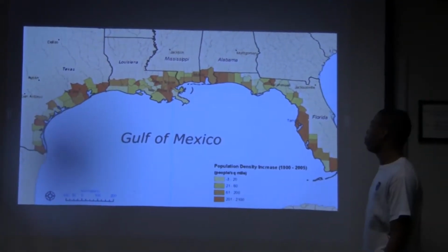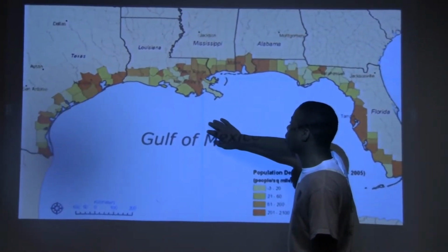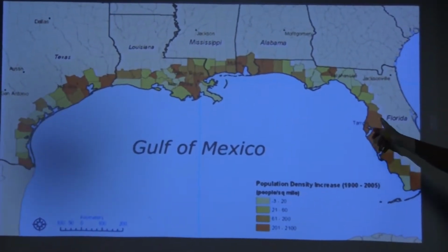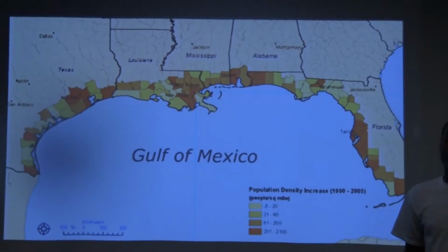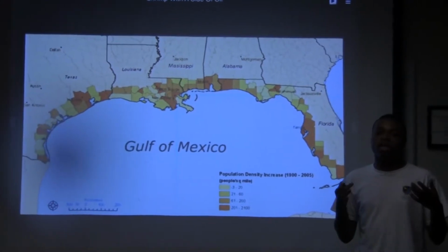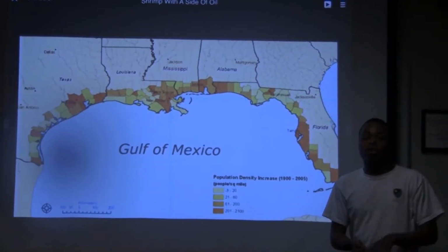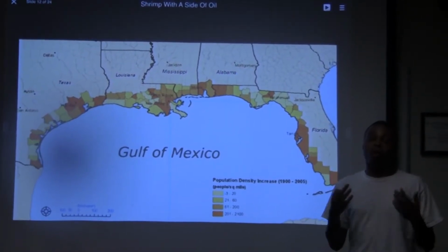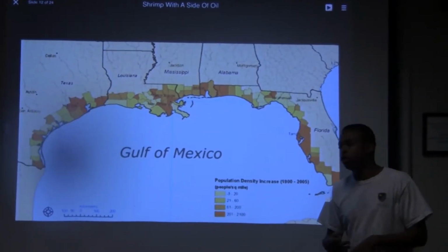Now, as I said before, it's coming mainly off the coast of Florida where you can't catch things. But let's focus on right here where the oil spill took place. So cities like New Orleans, Baton Rouge, Mobile, and as I said before, down in Florida near Tampa and other areas on the coast near the Gulf of Mexico, they don't have enough shrimp, they don't have enough fish, they don't have enough of a lot of things to make their cities tick. And if they don't have the seafood to fund seafood restaurants, that hurts tourism. And if that hurts tourism, that hurts hotels. And you have a lot of people that depend on their paycheck from these industries, and they're going to be greatly affected and greatly angered by the loss of seafood.